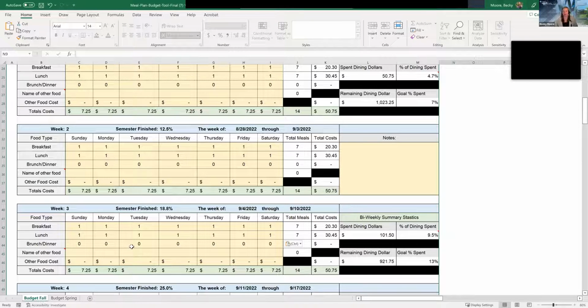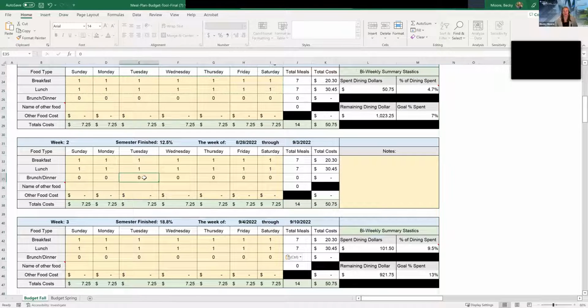Maybe I eat dinner somewhere else. Maybe I had groceries in my dorm or something like that. Or I could add in my dinners. So maybe Tuesday I eat a dinner. Maybe Wednesday I go out to dinner. Okay, right? So sometimes we go to like McAllister's or Starbucks or different things like that. So I'm going to add in Starbucks, right? So say I go to Starbucks and I spend $7.50. So I'm going to enter my $7.50. So again, we can only edit the yellow boxes.